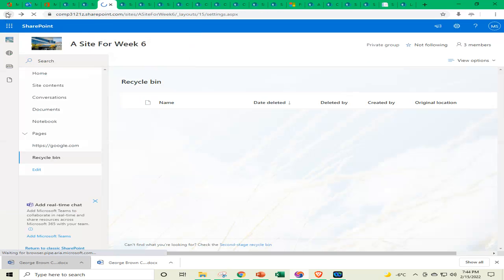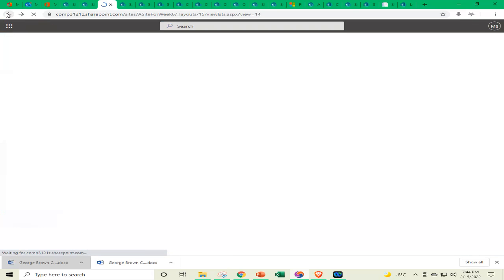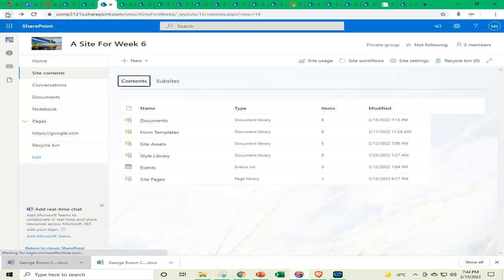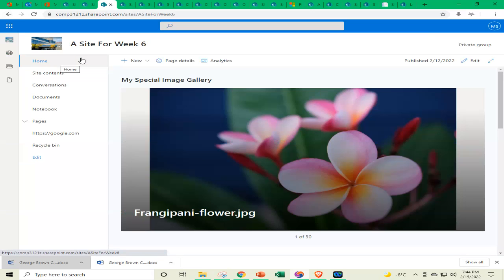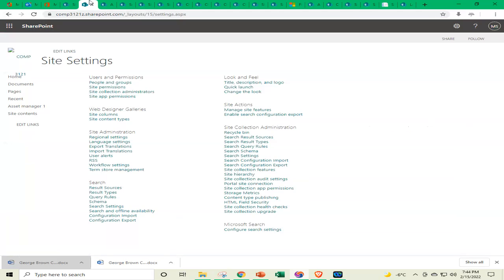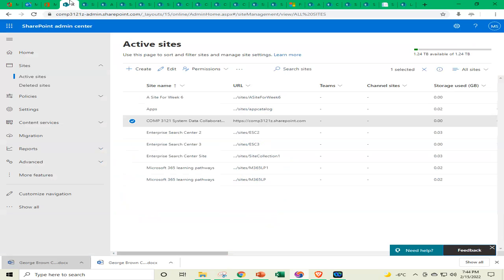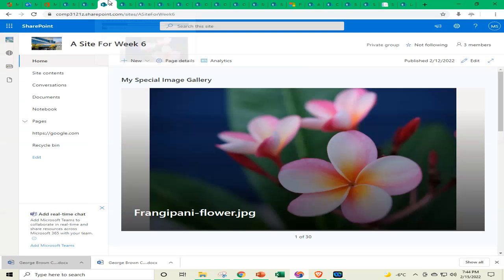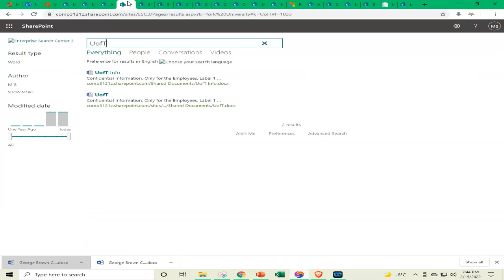Okay, so we can go to the main page, home, and if we go back to our main page for SharePoint Admin Center, and we go to our search center here somewhere, yeah, here we have our search center.